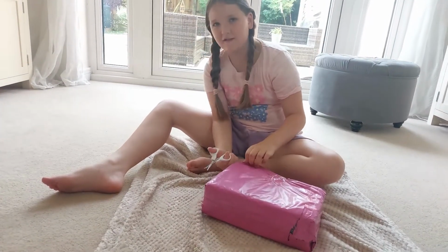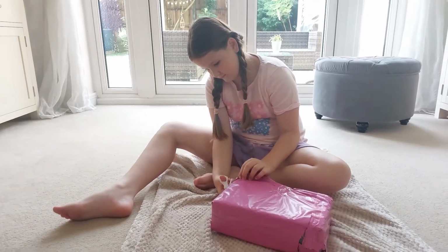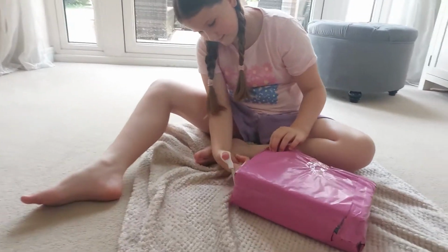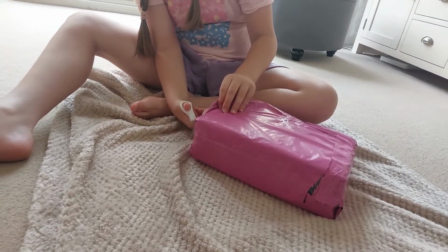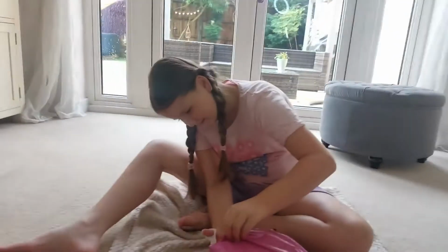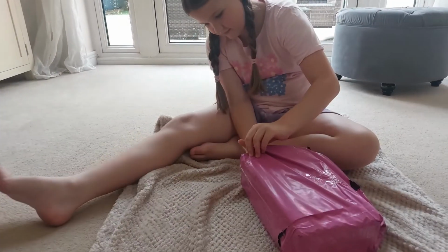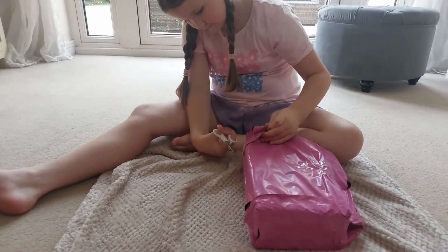It could just be stuff for the babies. Yeah, it could be some stuff for your babies. So you carefully open that. There we go. Oh, okay. So we've got some blue stars. That's a start. So you keep opening. That's it. Down the sides. Very carefully.